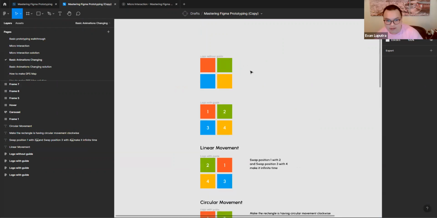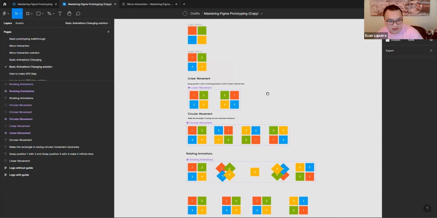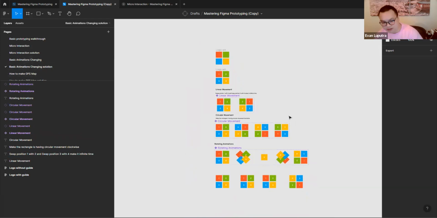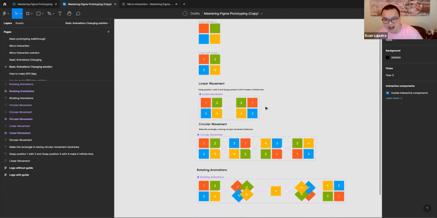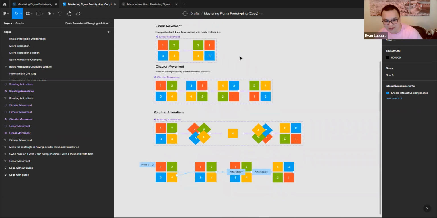Maybe I can show you guys what this is. If you are copying my file, you basically have unlocked how to do animation. So what does that mean?